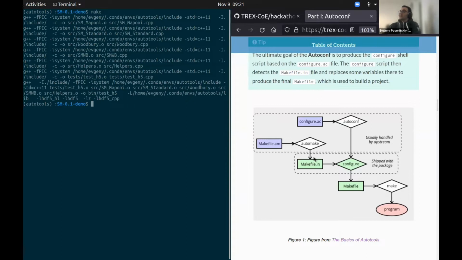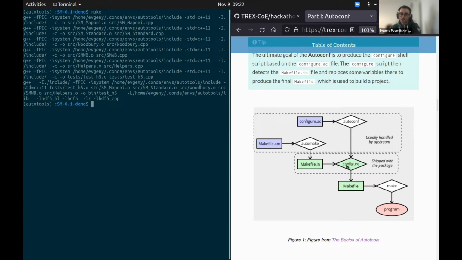So this is a bit of a Matryoshka problem. You can see this figure here, which represents the typical workflow that you might have, where you have Autoconf, which acts based on the configure.ac file. This file is a bit like what we've seen yesterday with CMakeLists. It contains a list of macros, actually, and Autoconf can process these macros to eventually produce the configure file.